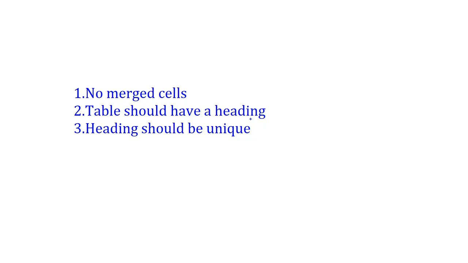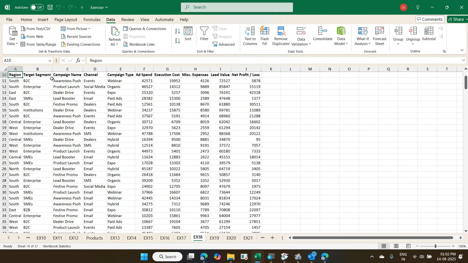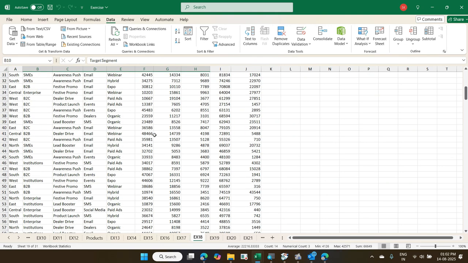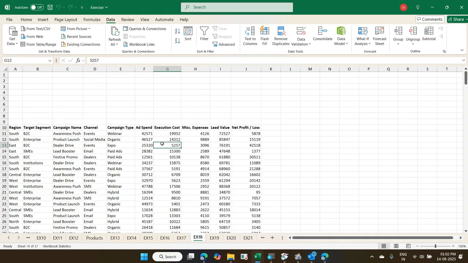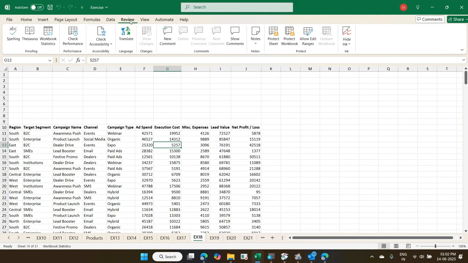Go to the Review tab. Under the Review tab, there is a button called Check Accessibility. It will check whether there are merged cells, whether your data is proper, the heading is proper, the sheet name is correct, and whether you have given a correct color background. Other people can see the colors, so it will check everything here. You can see Check Accessibility. Click on the top, not the bottom. If you click on the bottom also, there is Check Accessibility. You can click it here. I click on Check Accessibility. Yes, and it's ready. Keep going. There is no problem here.